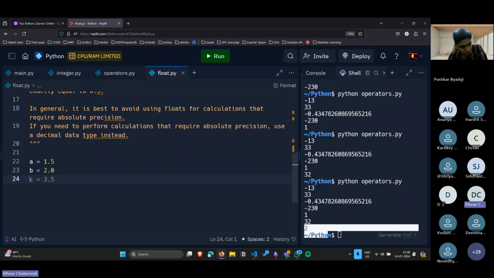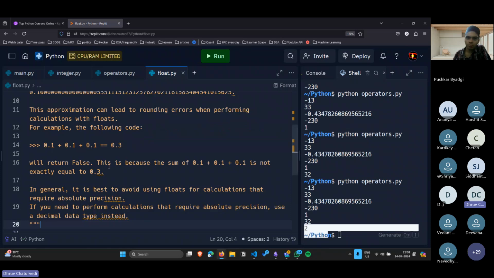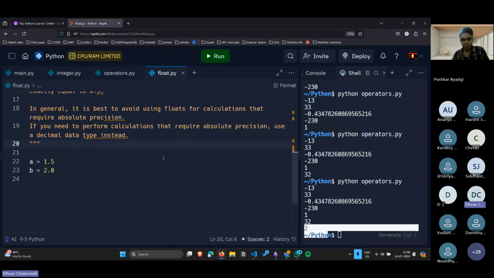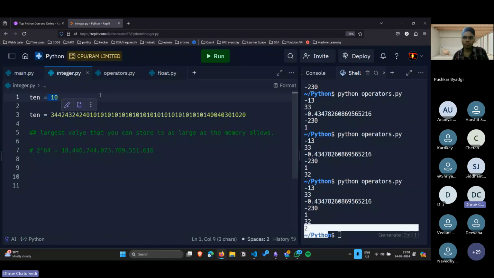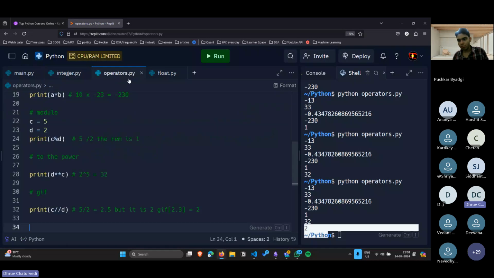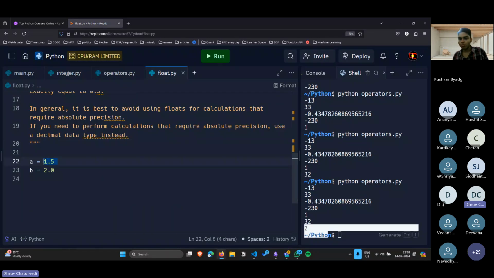Now there is one thing: float is stored in binary in the memory. They are not directly stored. Same goes for the integers. This 10 is also converted to binary then stored in the memory. And same goes for the float.